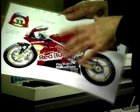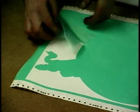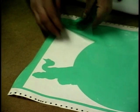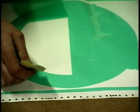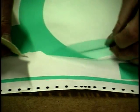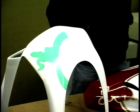Okay. And so once you've done all that and you've loaded it into your fancy computer and all the rest of it, you then produce stencils, as I'd call them. Are they still called stencils? That's right. Yeah, they are stencils in vinyl. So this one's cut out. And what do you do with that then? I can just about see the lines on it, you just peel it off and then apply it, but very carefully. That's right. We have to measure the panels and literally start each one from a particular place, and then we'll work round from there and use various stencils for different colours. Each colour that we apply.